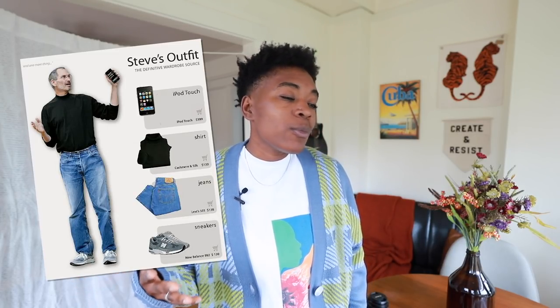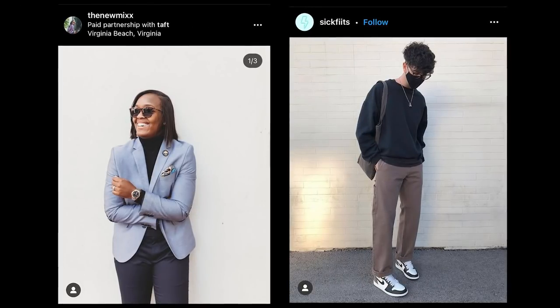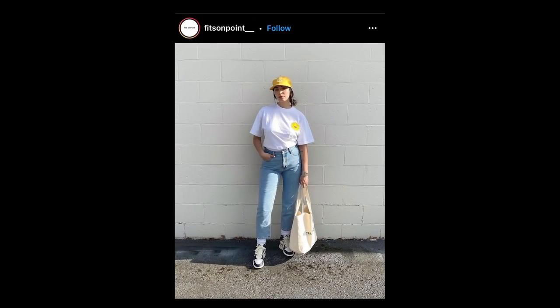The first tip is having a uniform. Think Steve Jobs. Is Steve Jobs someone we know for having iconic style? Kind of, yeah — not because it's so amazing and avant-garde, but his uniform is iconic because it became a part of him. There's something to say about when people know what to expect from you fashion-wise. Your uniform can be as simple or unique as you want. It also makes things very easy — you already know what to put on in the morning, and uniforms make you look very put together.